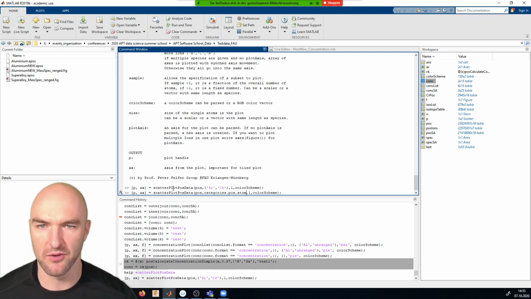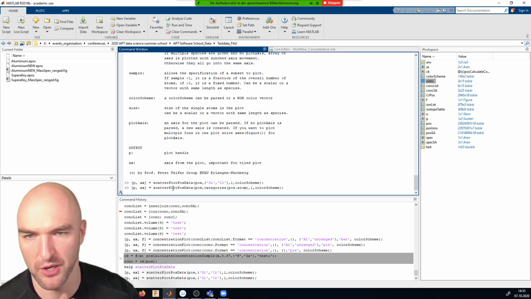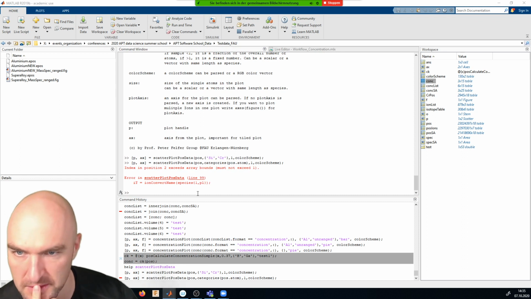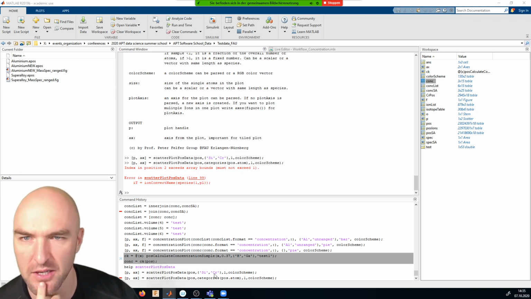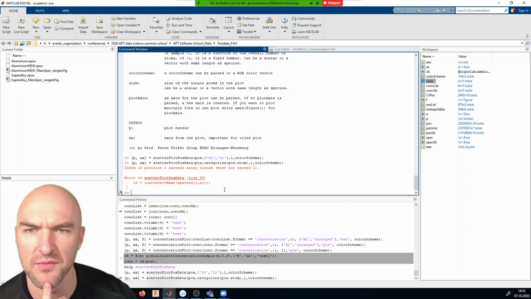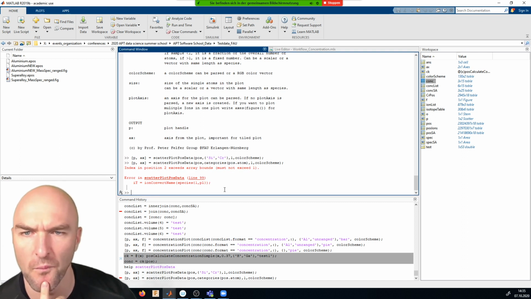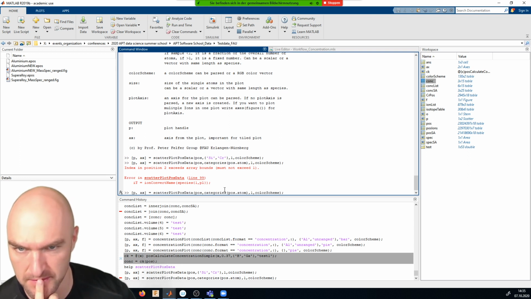the categories of pos.atom, which means, because pos.atom is a categorical array, it has categories, and I have categories. Did I mistype something?